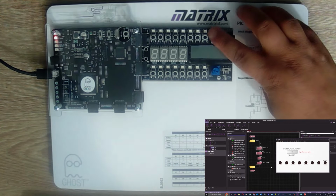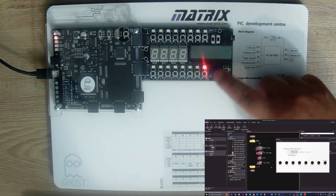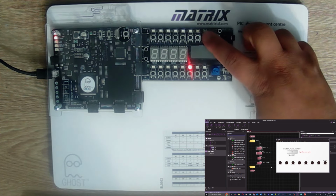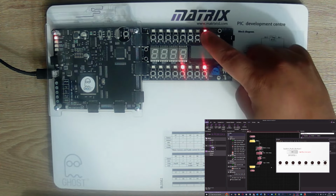So, press 1. 1. Let's do it. Hey, it didn't do it. Why didn't that go to 2? 2. 3. 4. 4, come on, where's 5? 5, 6, 7, 8. I must say, I like the look of the binary counter. That's cool. That just looks cool.